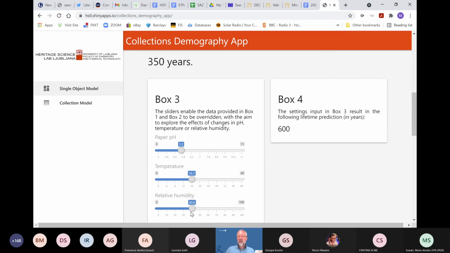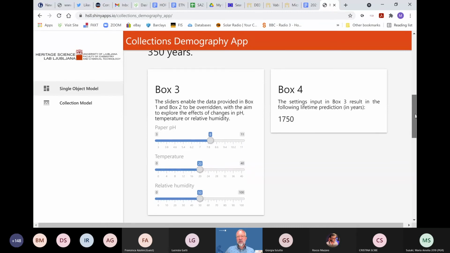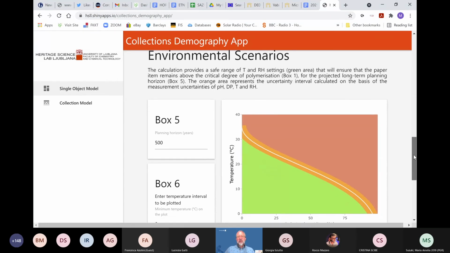We could decrease the relative humidity if we want, so we dehumidify the environment constantly and continuously, and we achieve an even better lifetime. Of course, we can also change the acidity of paper. Conservators among you will know that paper deacidification is a very common technique where acids in paper are neutralized and a little bit of excess carbonate is added into paper, achieving an average pH of approximately 8. And if we deacidify paper, we suddenly obtain a very, very good and a very well extended lifetime of 1750 years.